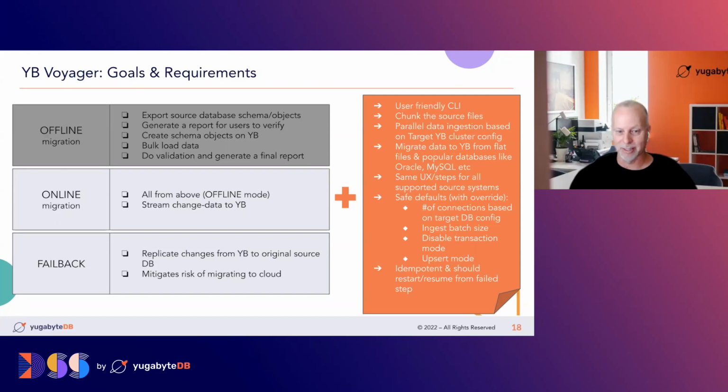The other thing, speaking from a DBA point of view, I have a DBA background, what really stands out to me about the features of Voyager is the fact that it can automatically break up the data files and automatically run things in parallel, taking advantage of all the nodes of your cluster. Also, it will convert your DDL to Yugabyte friendly syntax, which can be a very manual, tedious process without a tool like this. So just wanted to make those points.